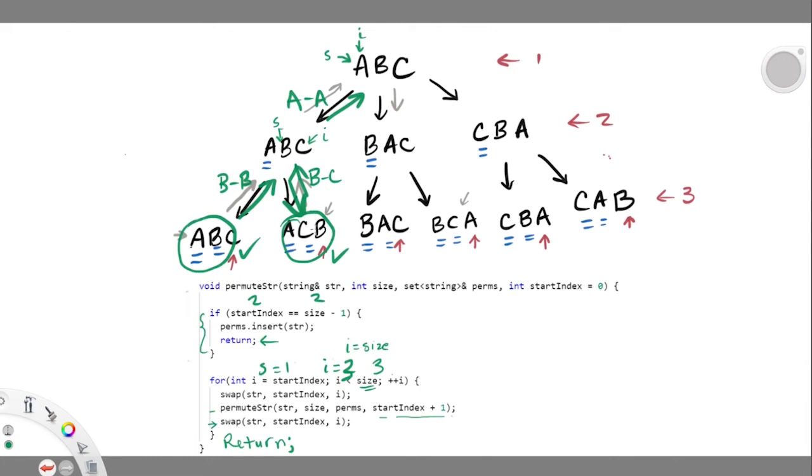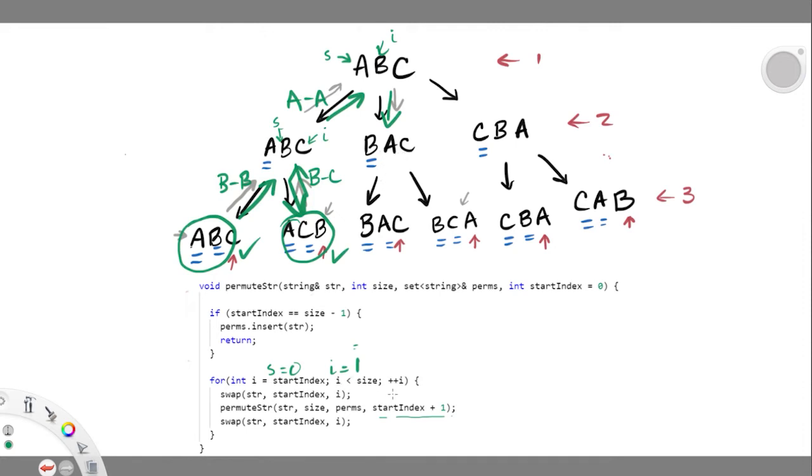And at this point, this loop at level 1, the loop increments. So let's erase all of this stuff because we're done with that branch, and let's increment the loop. So at this stage, S is 0 and I is equal to 0, but now we're incrementing I. So we can erase this and point it to B. And now this goes down here, like A and B swap, so you end up with this particular string.